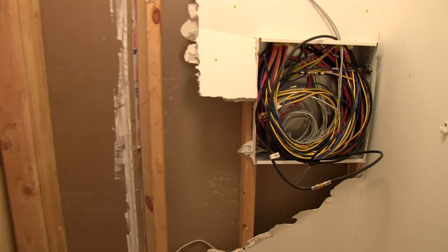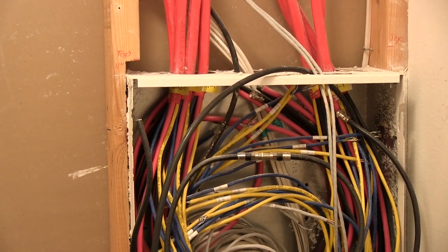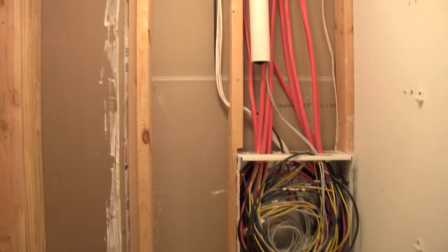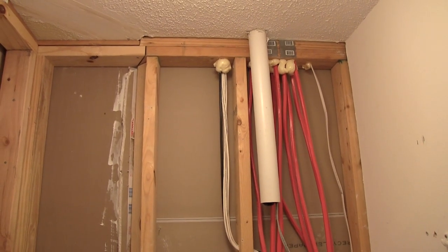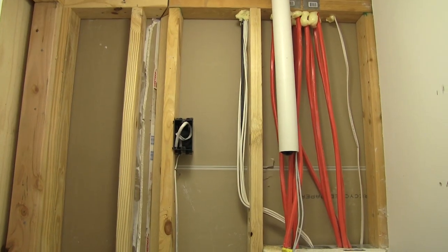Back to the install, you can see a close-up of the structured media panel I installed when my house was built. I have 8 drops of bulk cable runs entering the panel. What I need to do currently is replace the chipped out stud to the left of the panel and add another so I can support the wall rack and mount directly to the studs. You will need to support a lot of weight, so that means 4 lag bolts directly into the studs.